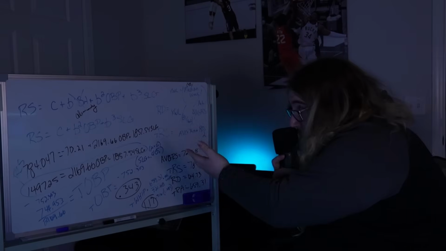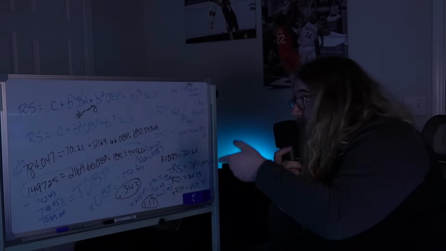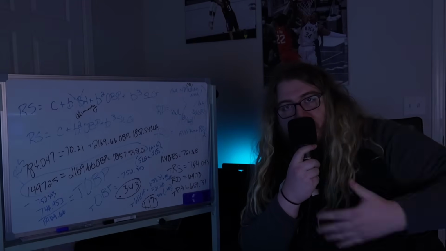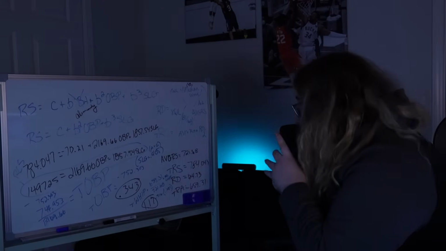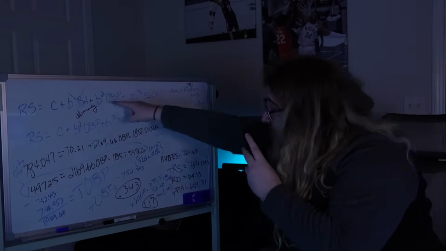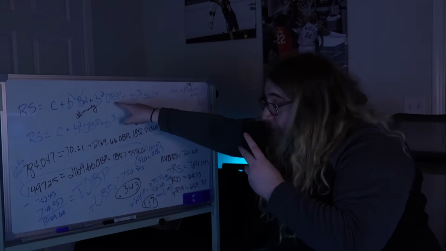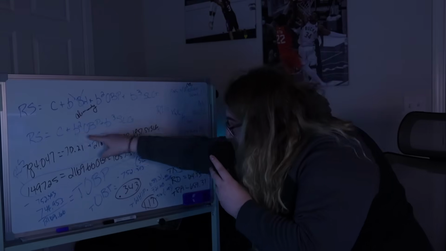Here's the board. Now, this isn't perfect. I hope that the font's actually easy to read because it's dry erase marker, it's not going to be perfect, and I know there's glare because I have screens and lights and all this reflecting off of this. But essentially, we have our runs scored equation that we started with, our C plus B1 times batting average, on base percentage, and slugging percentage, removing the batting average to move down to here.